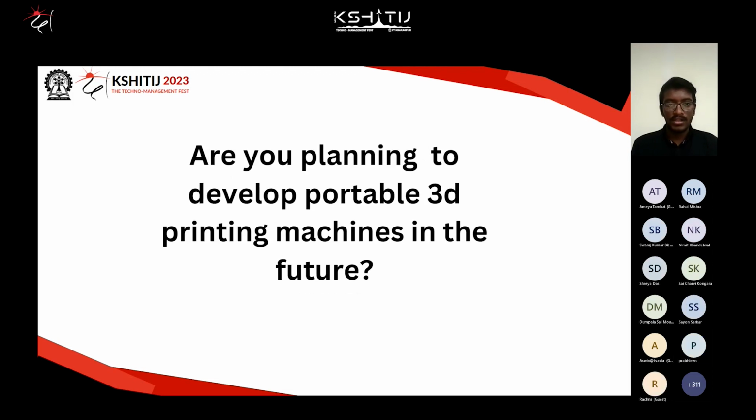As we saw in the video, and you explained, you print the blocks in your factory and then move them to the construction site. Are you planning to make portable 3D printing machines, which you will directly bring to the construction site and print the blocks and use them for construction?